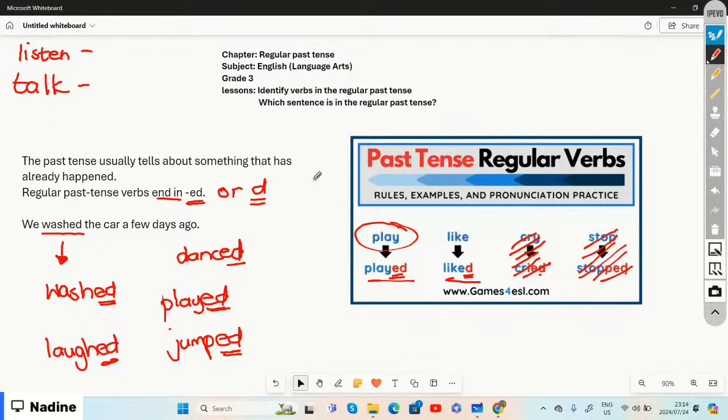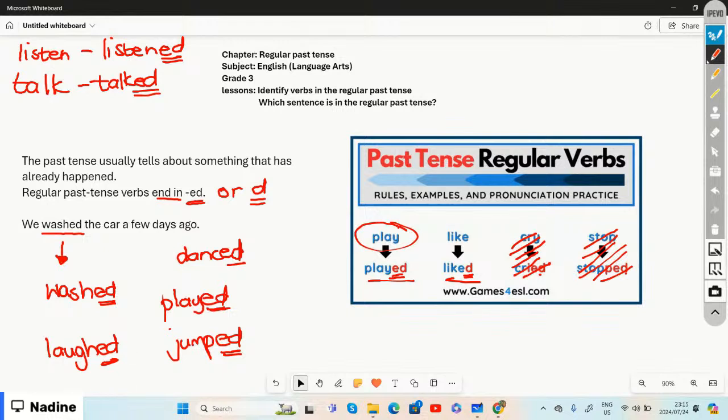And if we were to give the past tense of listen, all right, so I listen now. In the past, or yesterday, or last night, I listened. So listened, and all we did was add an ed to that word. Talk. We can say talked. We talked about certain things.